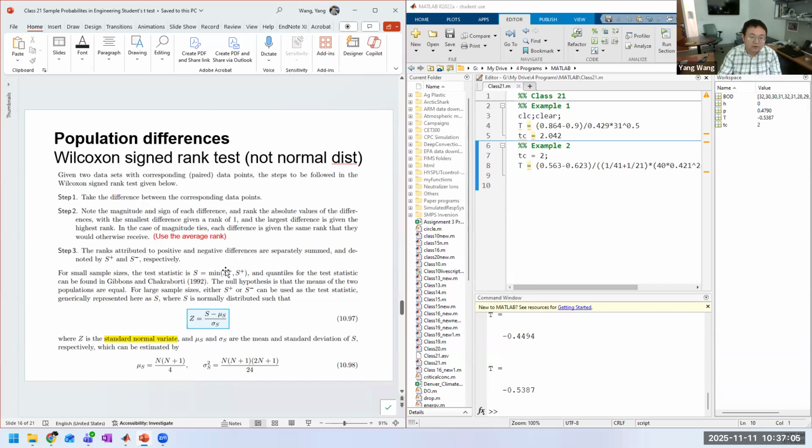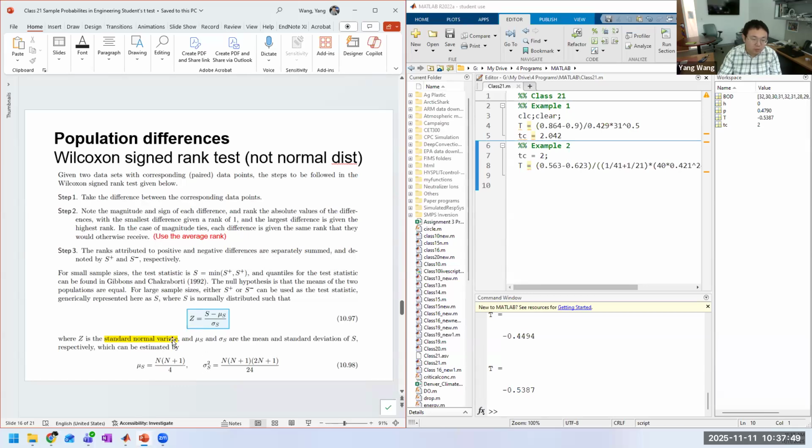So for example, it could be having a minimum value of the summation rank being 40, right? And then basically you are calculating this z value, right? The z value being S minus mu_S divided by sigma_S. The mu_S is calculated by n multiplied by n plus 1 divided by 4, where n is the number of samples we took, right? Sigma_S is the variation, right? So basically, this is the mean and standard deviation of a normal distribution. So I wouldn't talk about why this is the case, but this is basically how we do the calculation. These are the steps. So then again, you use the n to calculate the variance.